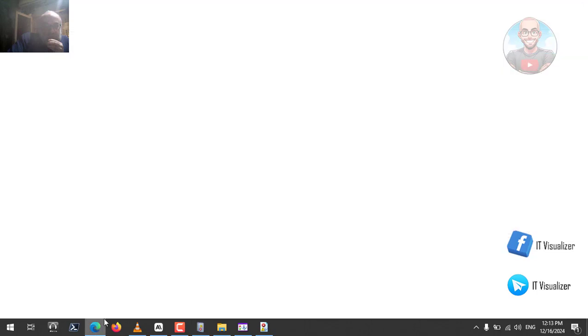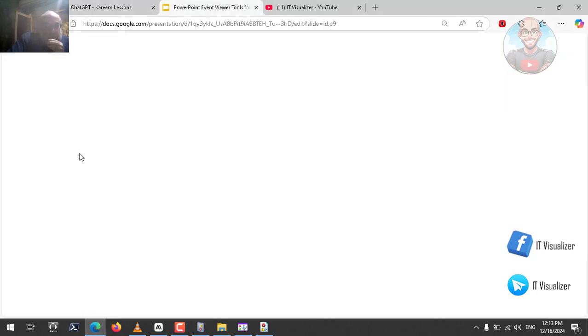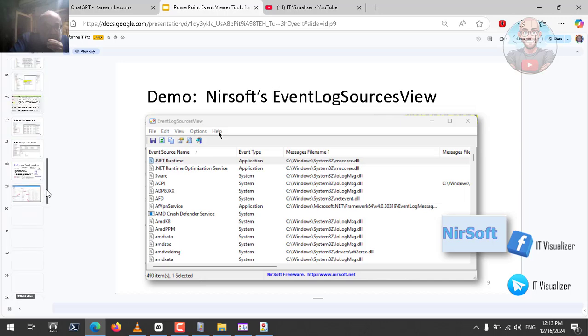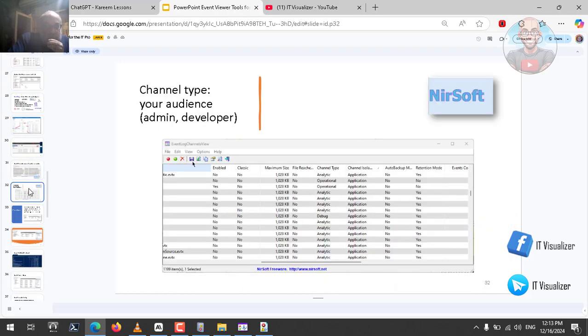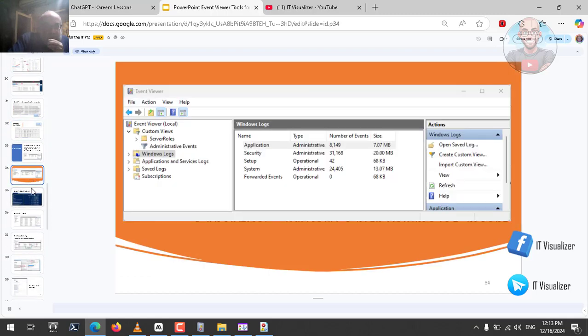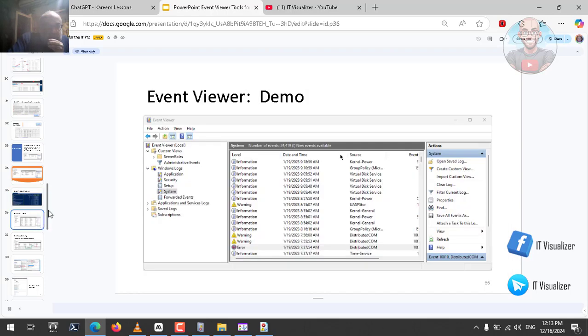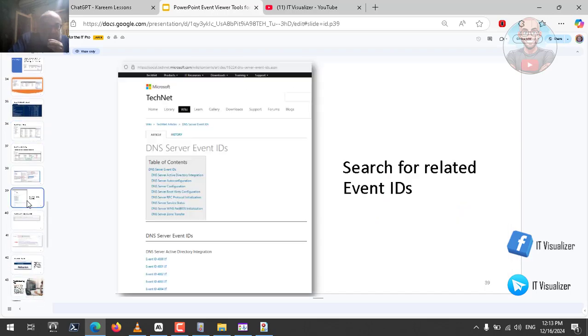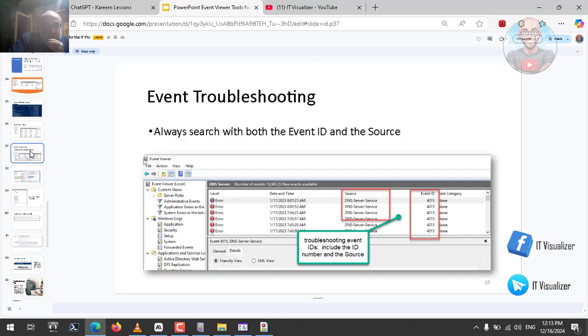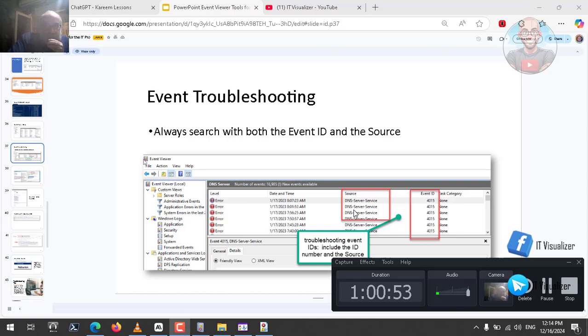Let me show you something here from the slides concerning some troubleshooting steps, for example the PowerShell cmdlet to get the events. If we go further, here are the event troubleshooting issues or recommendations. Let me continue back when I come, guys. Just wait for a moment.